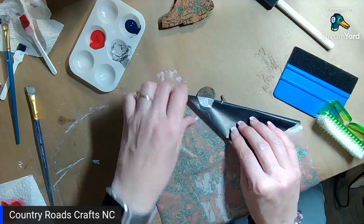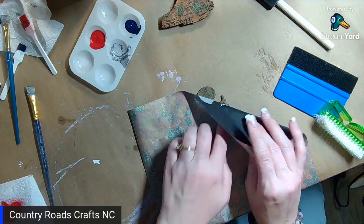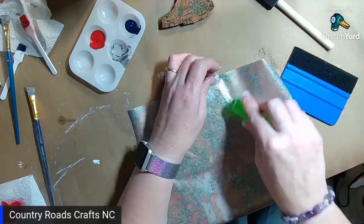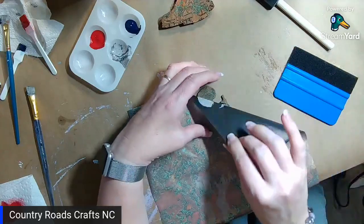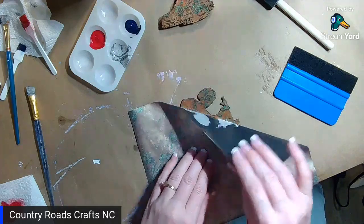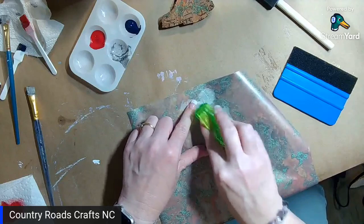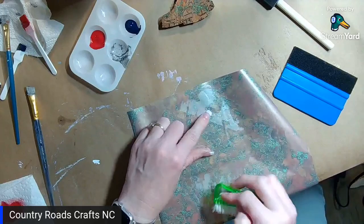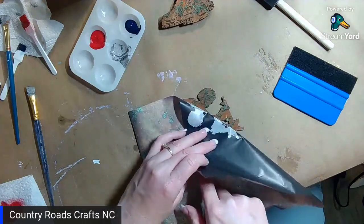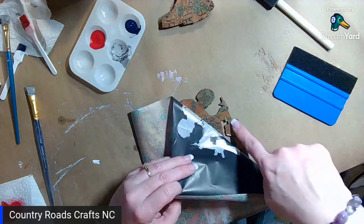Pull it back, you can see. And the goal was, this is called weathered copper. And the goal for me on this was to make a shiny camouflage. See right there on this. If there's foil down and it doesn't adhere, you could put it back down and try to pull it. Pull it back and it'll adhere. If you don't have enough adhesive down, it will not adhere.